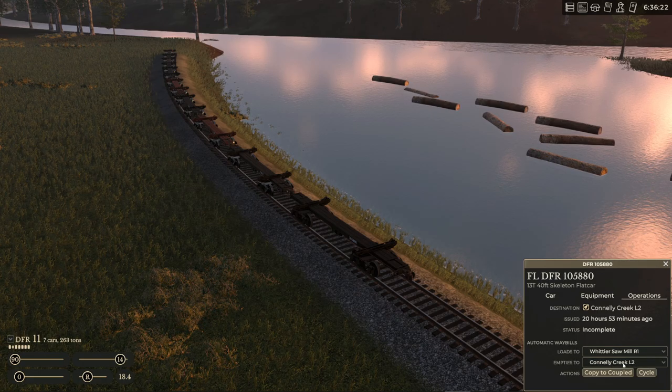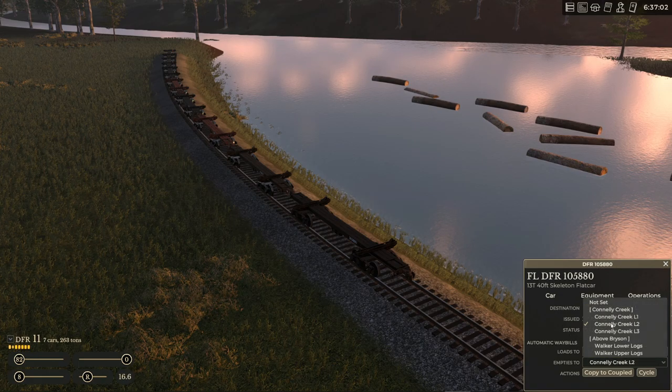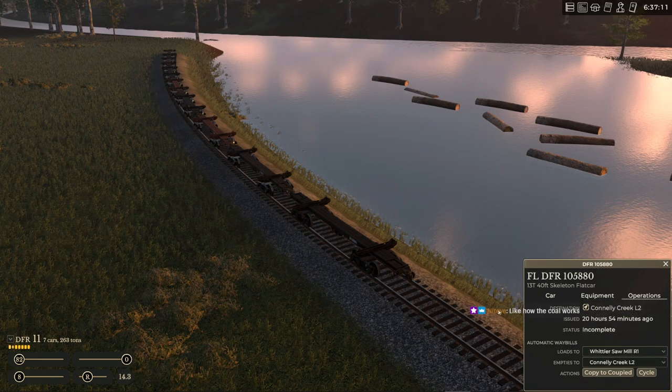So remember I was saying I went up to Connolly Creek and it didn't do anything? It's because I hadn't set the waybill. So you set it to, when it's loaded, it goes to here and it'll be the only option. This option will not come up if you don't have the contract. And then all your options come up here, and I knew I wanted to go to L2. So just set that up.